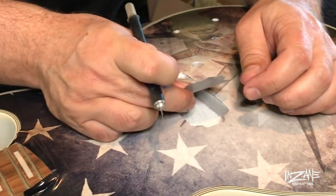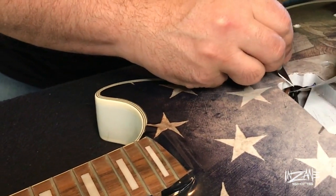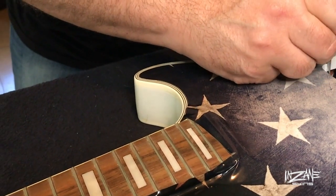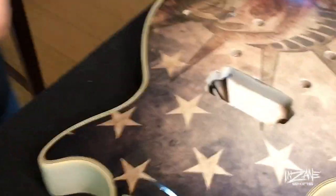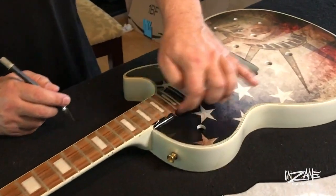Hear that scraping? That's me scraping the side of the pickup cavity. My knife is down deep and I don't want my knife to slip and accidentally scar or scratch the top. So my blade is down far. All right, last pickup, and then I can trim around the neck.